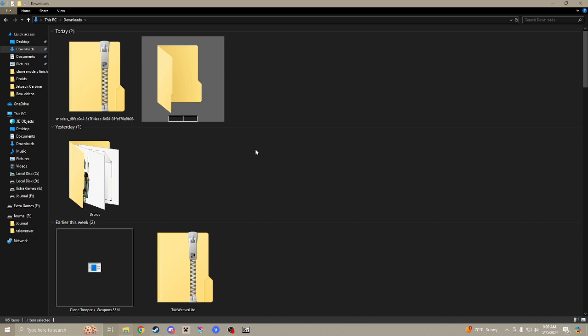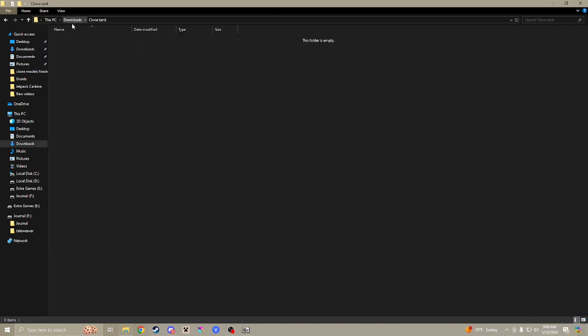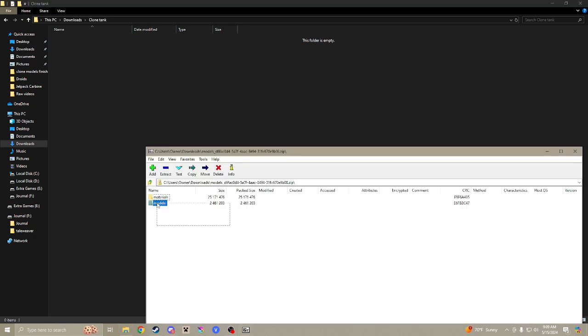We're going to call this Clone Tank. And this is just going to be where we put all our files as we go through them, so we have a spot to put them. So we're just going to go boop. And then we're going to open up our 7-zip, and most times you'll only get materials and models. That's all right. Sometimes you get a third option. I don't remember what it's called, maybe effects. It really depends on the modder and what they titled it.